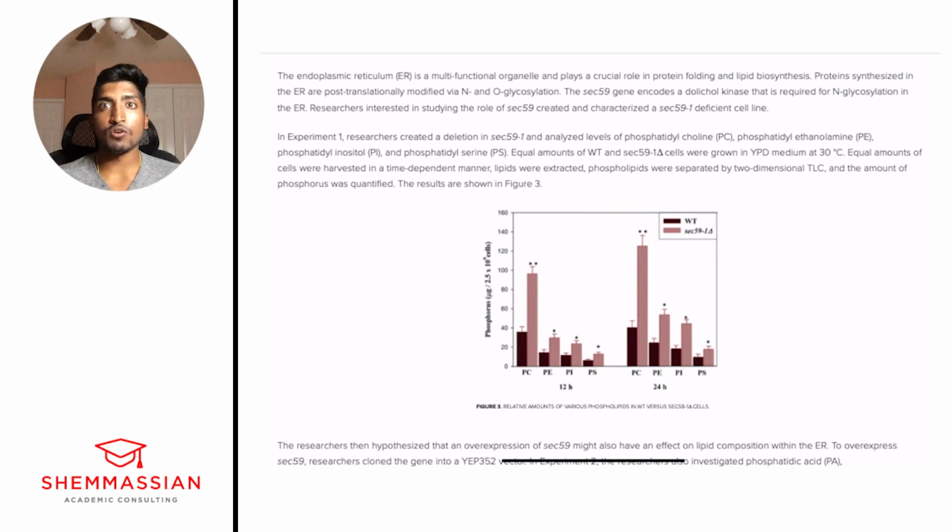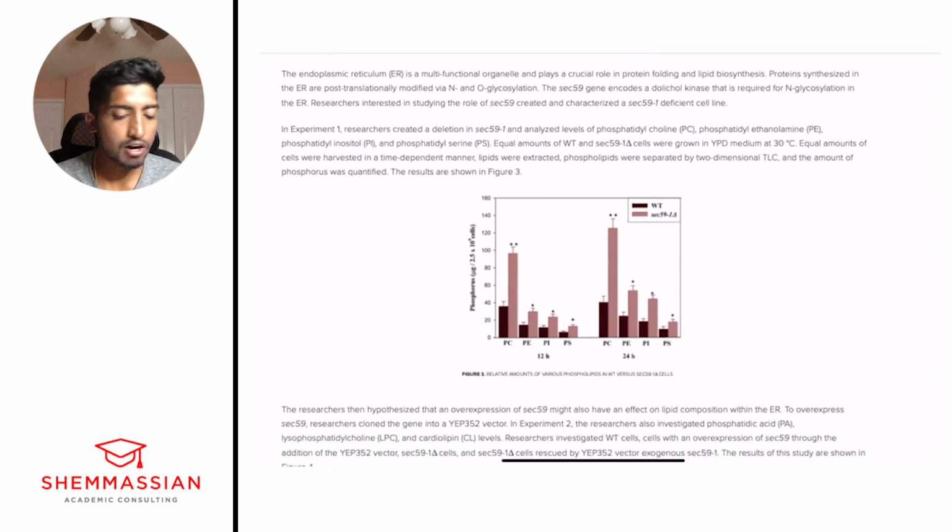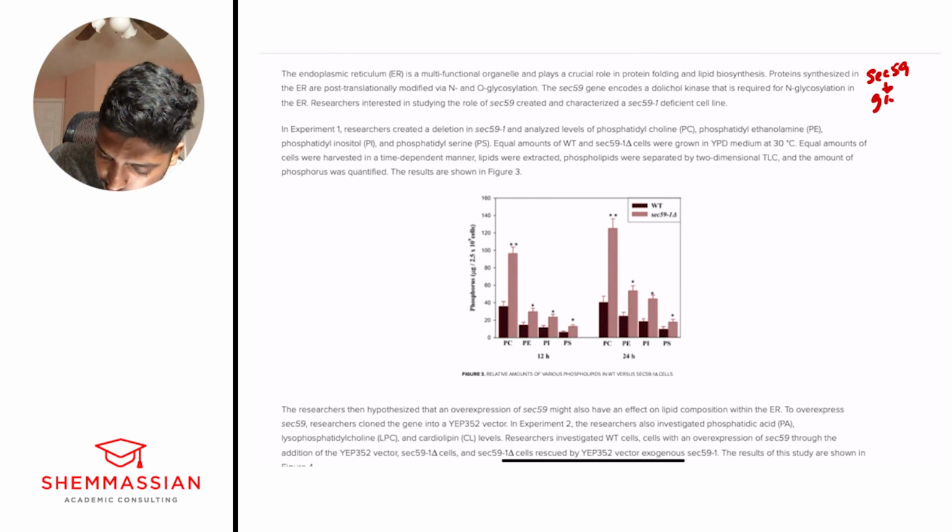All right, so the question I always ask myself is, what's going on in this paragraph, right? The central idea, a thesis in a sense, not really focused too much on details, just a quick summary. And so here, we're talking about the ER and its role in glycosylation, and specifically looking at genes. And so right away, all I'm going to do is, okay, let's write a quick summary. So we're looking at SEC59 and its effect on glycosylation.